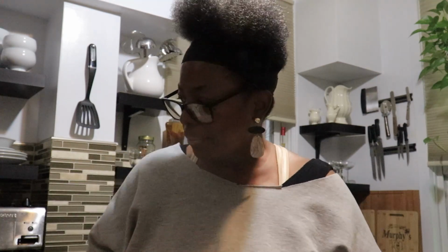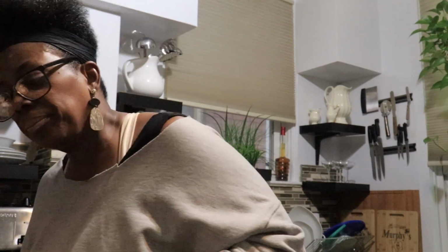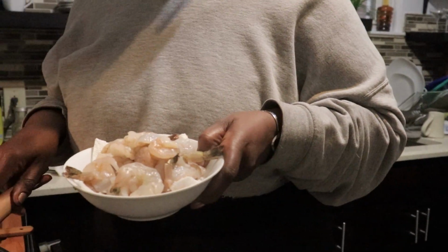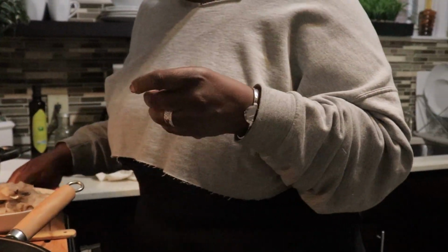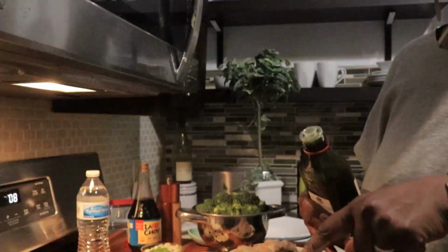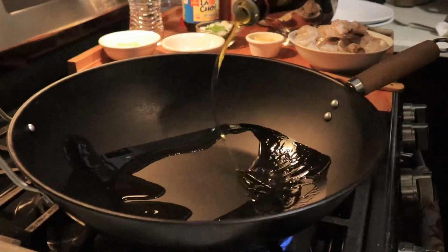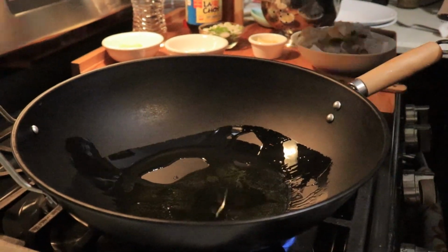And I'm going to put a little bit of garlic in it. And it's going to have a little light sauce to go with it. So, let me get my shrimp out. This shrimp has already been cleaned and deveined. And so, it was just sitting in the refrigerator waiting on me. So Jay, if you could bring that camera and put it right into my pot so the people can see the olive oil that I'm putting in the pan, I'd really appreciate it.